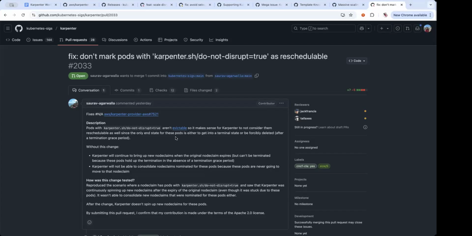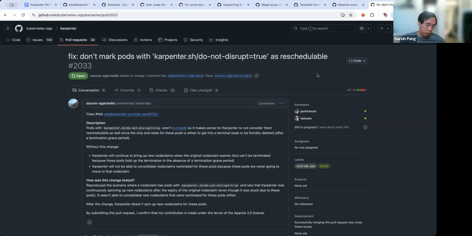when customers are upgrading, they see that the logic of expiration changes. Previously we would do a graceful expiration, now we're doing forceful, and so we're going through all of their nodes and forcefully attempting to expire them. During that time, the same effect happens, but in those cases, some customers haven't set TGP, so they just get excess capacity inside of their clusters, and Karpenter is expecting those pods to be moved over, which never happened. Got it. Right. Okay, that makes sense.